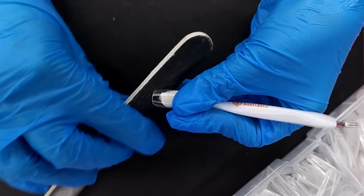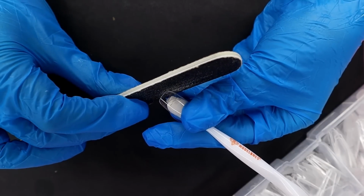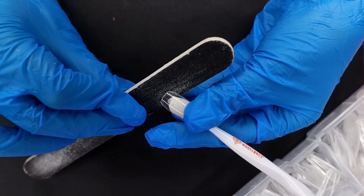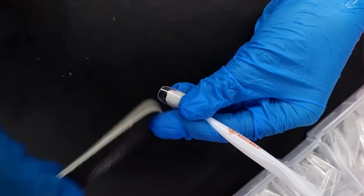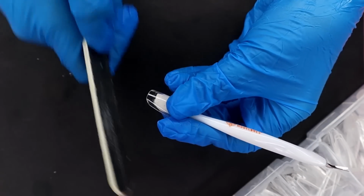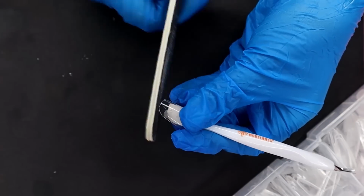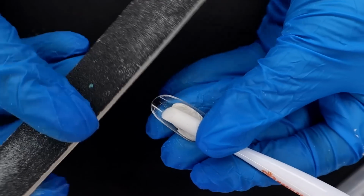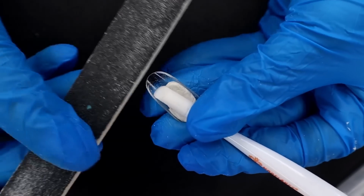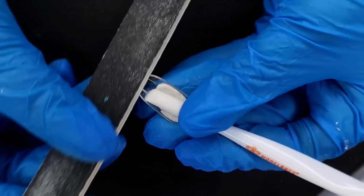Kind of hard to hold the fake nail, but... And if you want a super sharp corner, you hold your file like this. But since I don't, I want it more of a rounder almond, I'm going to lay it more flat and just go around that corner. It's a little easier to do it in real life than with a camera and trying to film it, but it's pretty straightforward. I'm done with the shape, so I'm going to flip it over and file the underside too, because that has that little filey bit there.